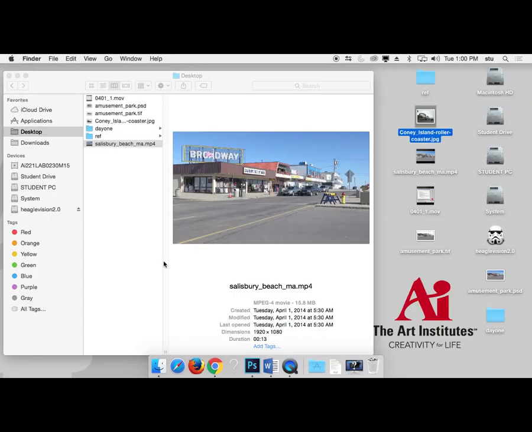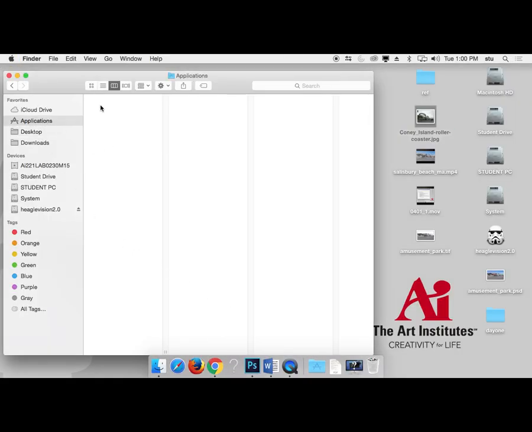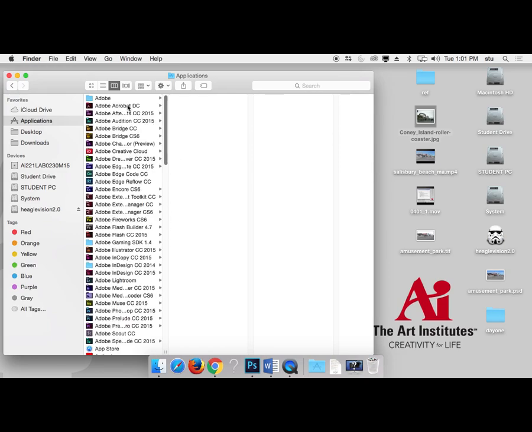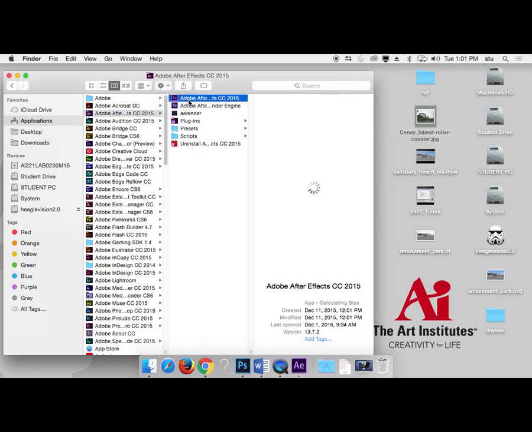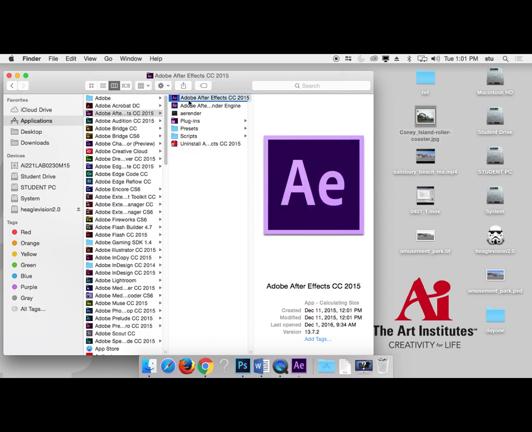Okay, so then we're going to pop on over to After Effects. That'll take several seconds to open. So this is going to be a patch of video on top of the still, or vice versa. It depends on how much video imagery I have versus how much still imagery I have.